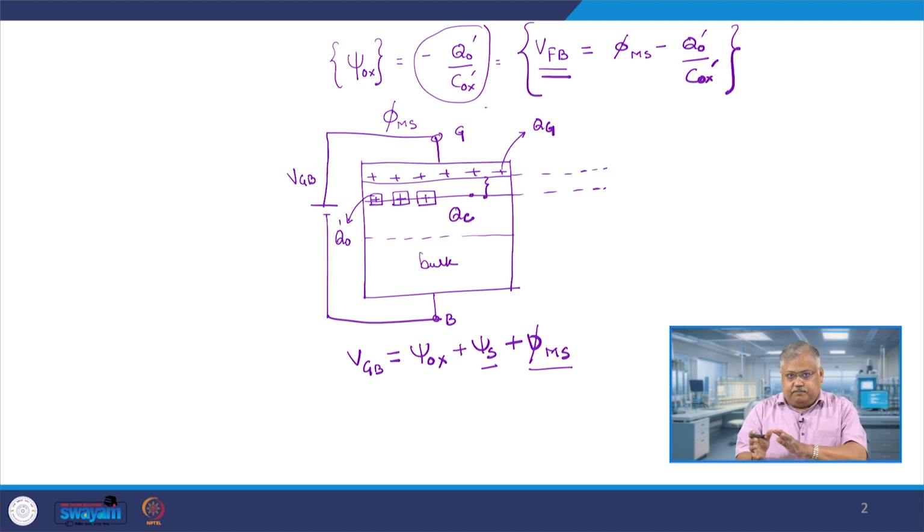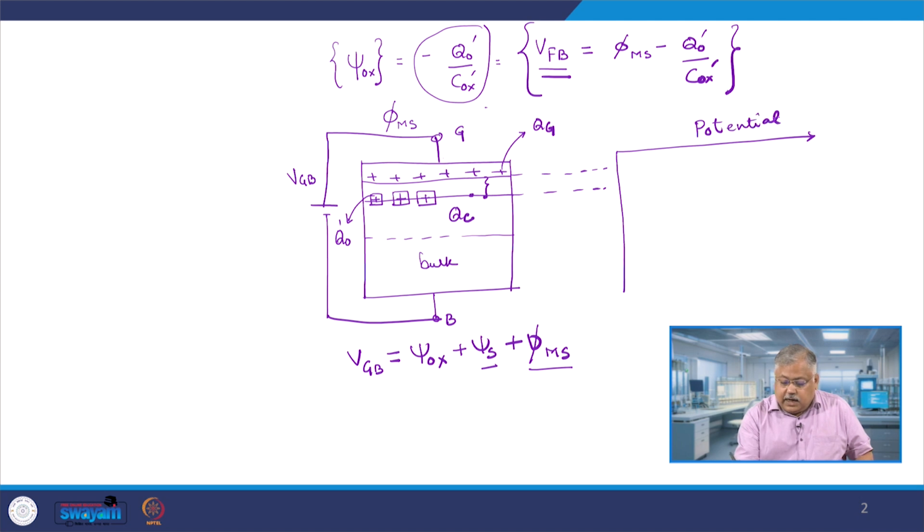Now, with this basic background, which basically solves Kirchhoff's law only, if I try to plot the value of this, please understand that on the x axis you have potential, and on this axis you have the dimension, the y dimension, which you see. Let me go one by one and explain. This is my bulk here. The bulk is either a p type or an n type semiconductor, and it will give rise to constant voltages, because the bulk is, let us suppose, given a negative potential, and therefore the potential will be very small, almost constant.